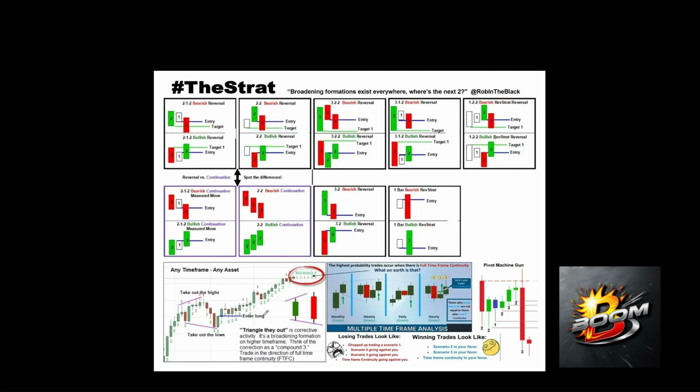Another way that we can be a part of the boom, and helps us stay in smoother trades, is being on the right side of time frame continuity. So if, as we can see here, hour, day, week, month, quarter, year, everything's green, it's going to be a lot easier to be a buyer there. And the same thing, if these were all red, it would be a lot easier to be a seller.